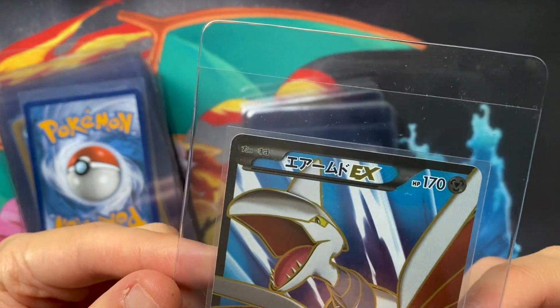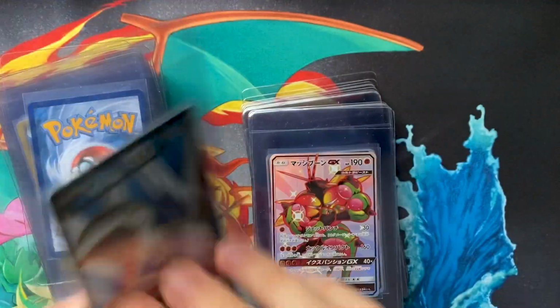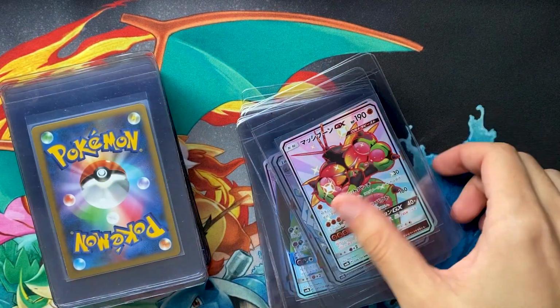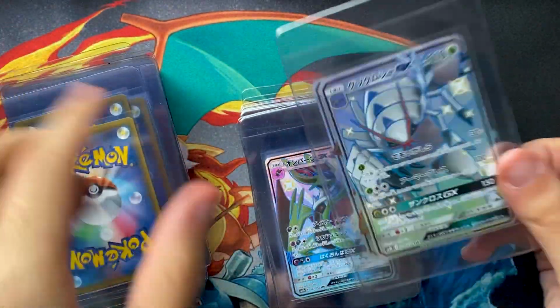The Skarmory is also XY1. You can see what I'm talking about as well. The outline is in that gold. It looks and feels a little bit more premium than the later XY, and especially Sun and Moon full art. Just shinies. I have so many of these.